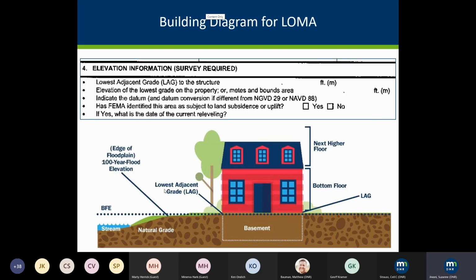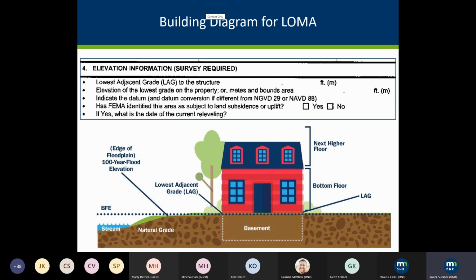Here's the building diagram for the letter of map amendment. You have your lowest adjacent grade, you have your bottom floor, you have your next highest floor. You need to say what this elevation is, the lowest adjacent grade elevation.